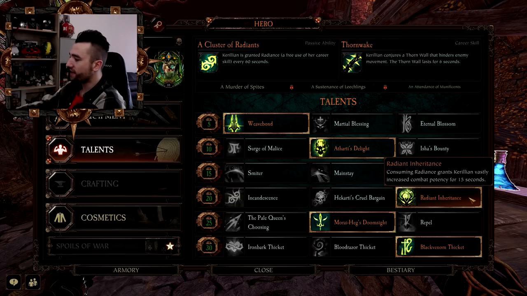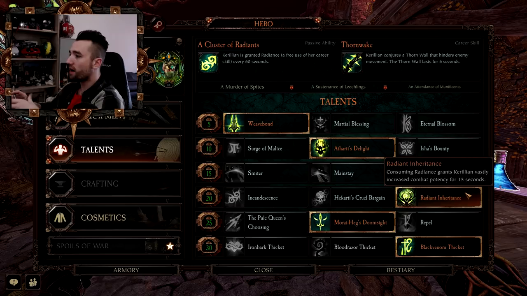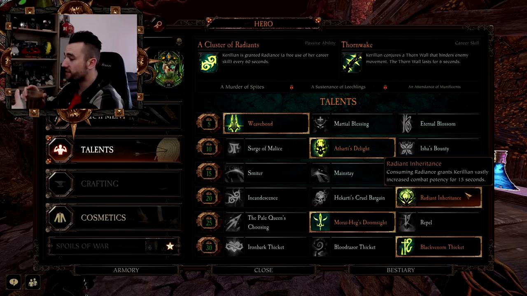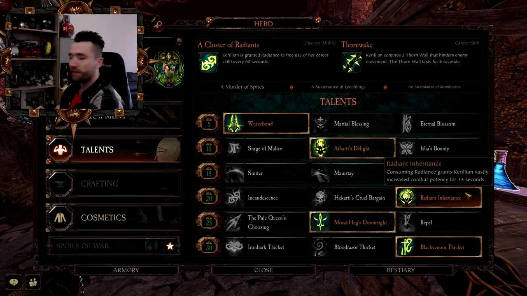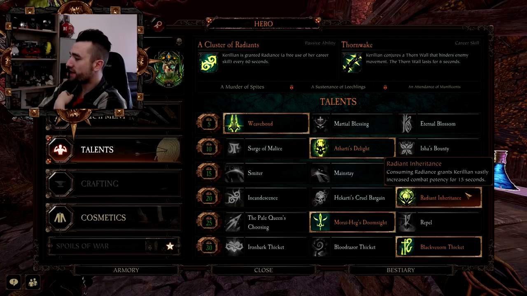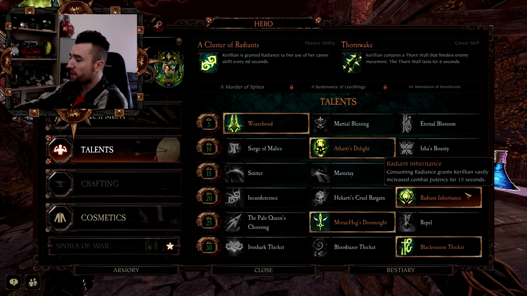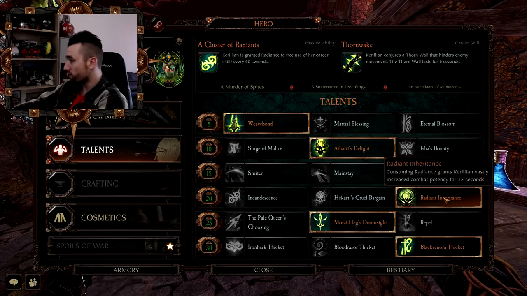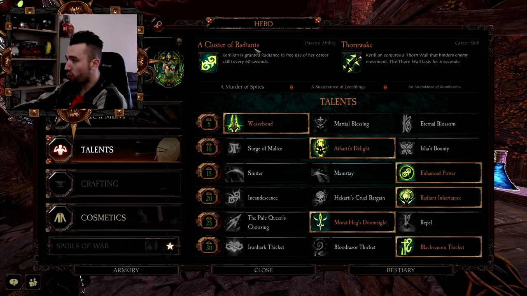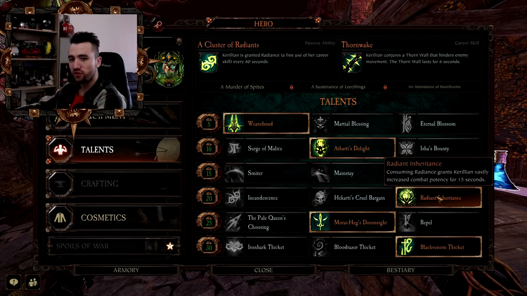Then we have Radiant Inheritance, which is quite possibly the single strongest talent on the class Sister of Thorns. I see literally no serious scenario in the current patch where you're not running Radiant Inheritance. Now, if we read, it says consuming Radiance grants Carillion vastly increased combat potency for 15 seconds. Radiance being her passive secondary cast, right? Now, what does increased combat potency mean?